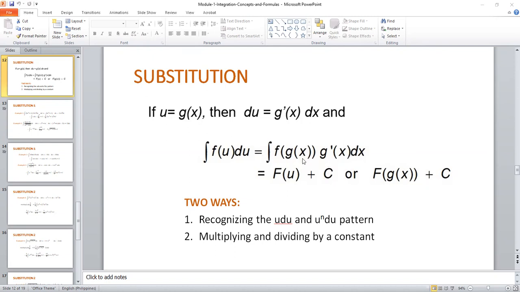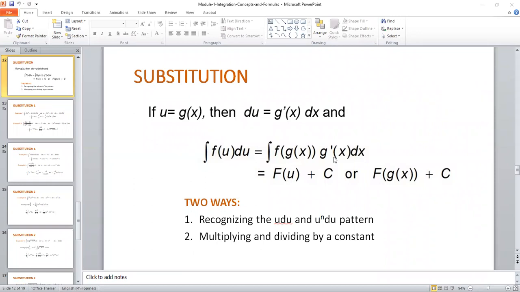This particular process of integration allows you to integrate this given function of g of x, provided that the derivative of this function of g of x is with it or is multiplied to it. So as I have mentioned a few seconds ago, this will prove useful if you're using power rule or other techniques of integration wherein it is required that the derivative of the function should be multiplied to it. You will understand better as we go along.